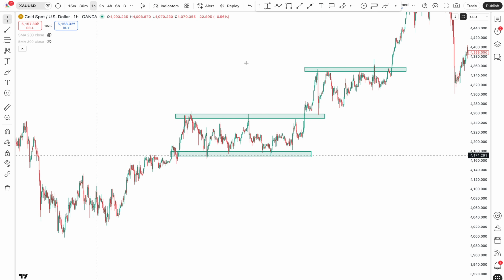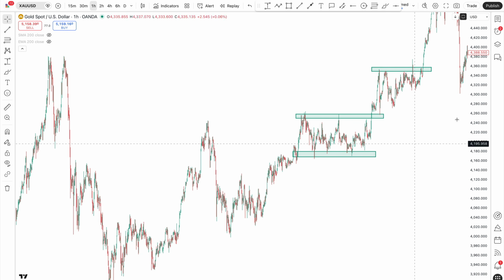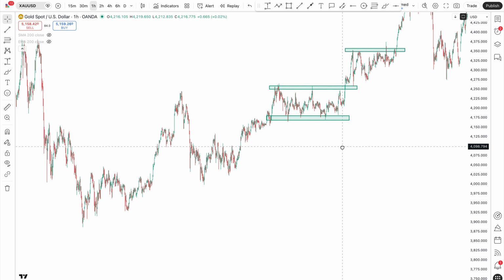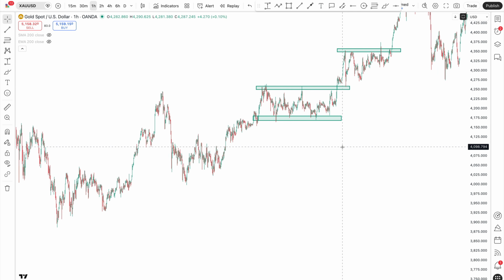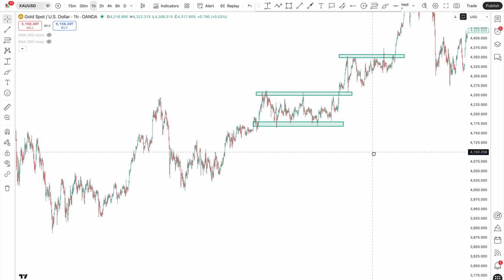In this case, we have a good area of value over here, and we have another one here: support, resistance, right? Two touches, valid area of support. Two touches, valid area of resistance. Now, the context surrounding the formation of this support and resistance level, or this consolidation, is that the trend is bullish, right? And you can tell by taking a look at the market structure. I'm going to put out a video maybe by Friday, this weekend, about market structure, so I can dive deeper. This is just to show you how to properly trade support and resistance.